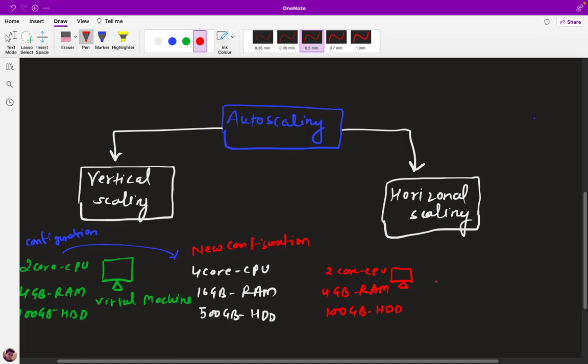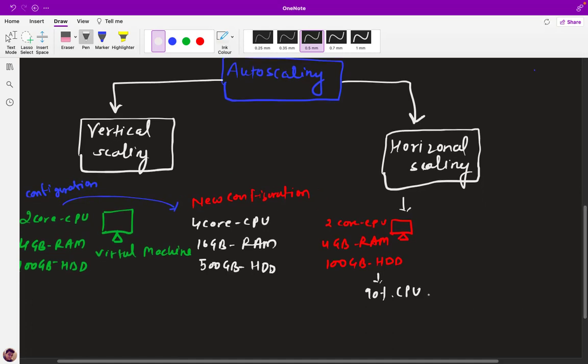Horizontal scaling relates to high CPU usage: if you are getting 90% plus CPU usage in the same computer, it means your virtual machine is getting lots of load.